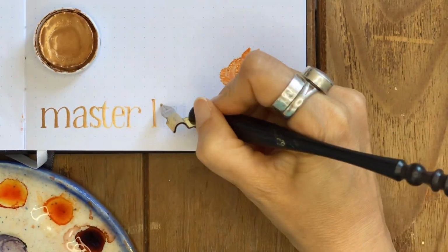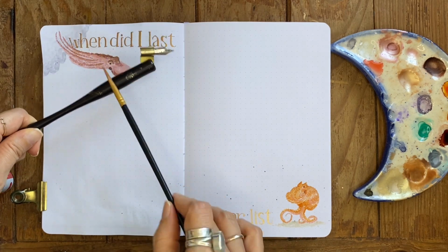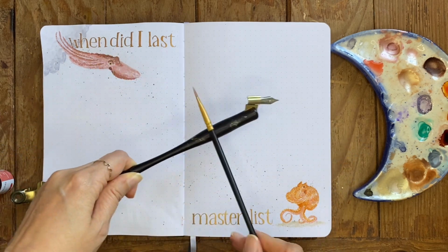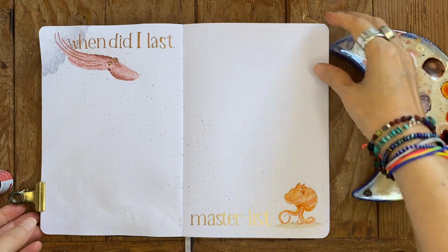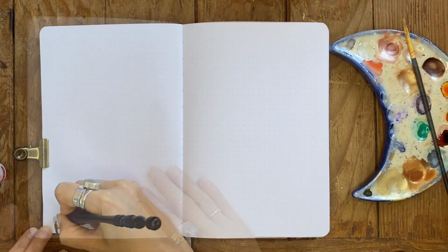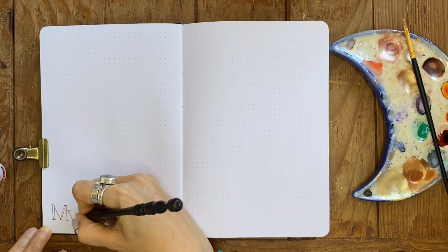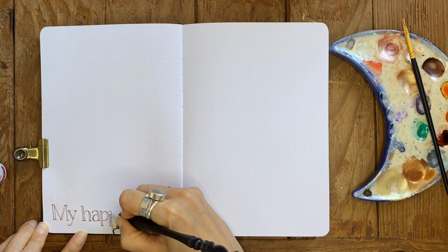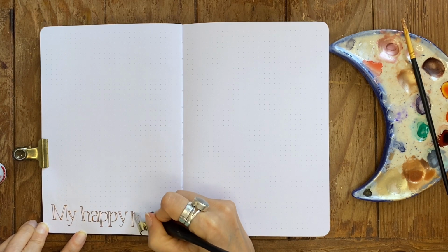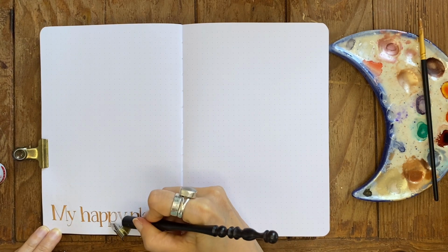I added a master list where I write down the main goals or projects that are due for the next 6 months, and I have also been using this to collect any fun projects or ideas that might pop into my mind. And finally, I am just adding the title to the final spread, where I will be drawing the activities that I love doing most. It's like a ready-made plan for those days when we are free to do as we please. And this is also one of my most favorite spreads to put together. So you guessed it right. This one will have different octopuses performing my favorite things.